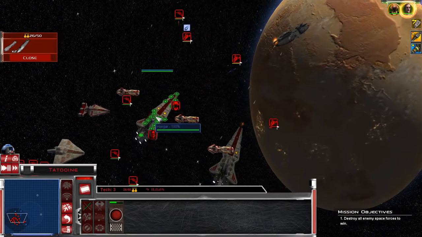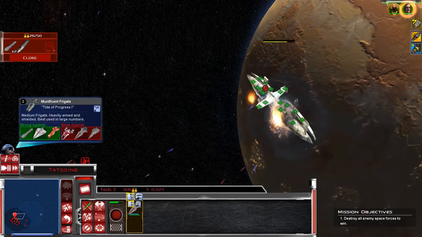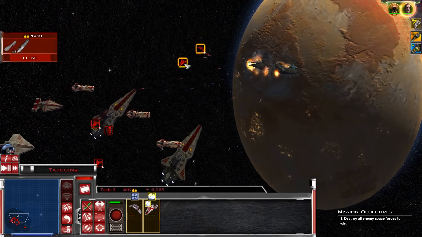What do we got? All right, give me a full barrage. Take out his engines. Let's keep him right in the firing range. Nice. Oh, he's dead. He doesn't know it yet, but he's so dead.